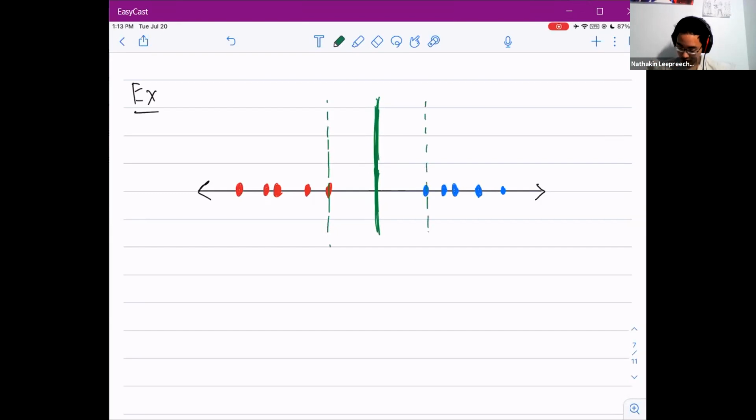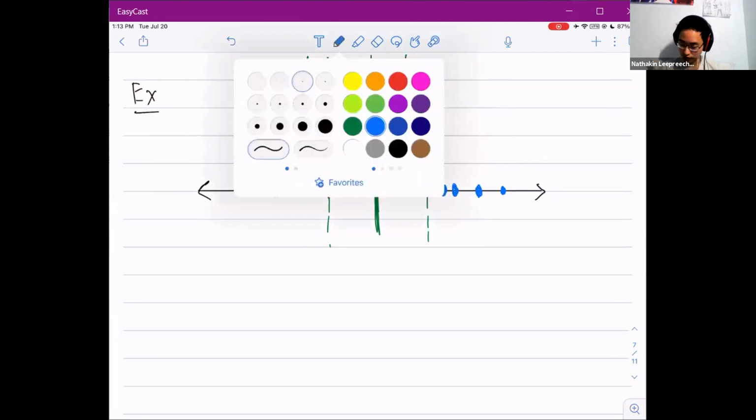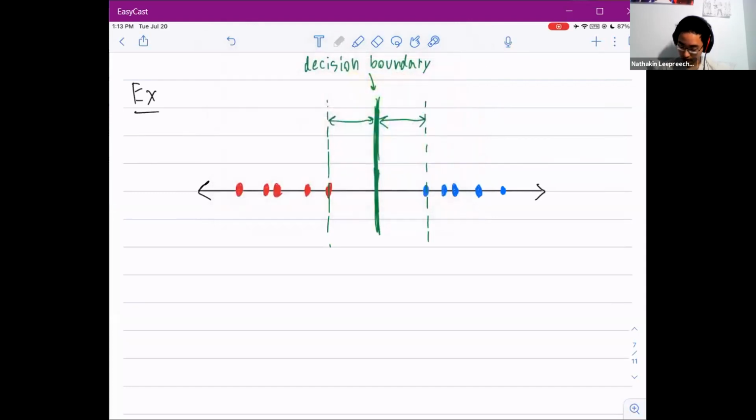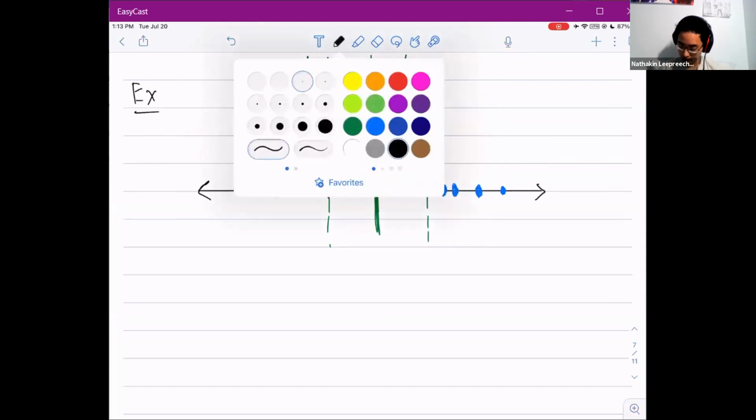When you look into the decision boundary, there's going to be some distance between this decision boundary and your data. It's going to be on both sides, right? And these two are called the margin. Let me pick another color.